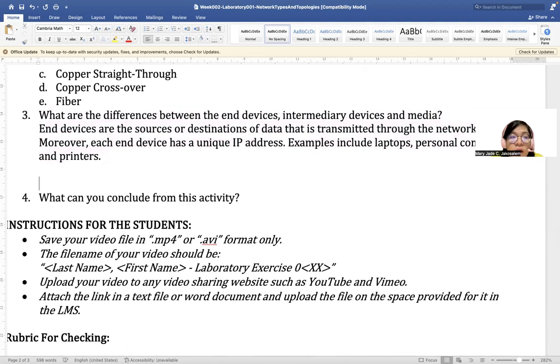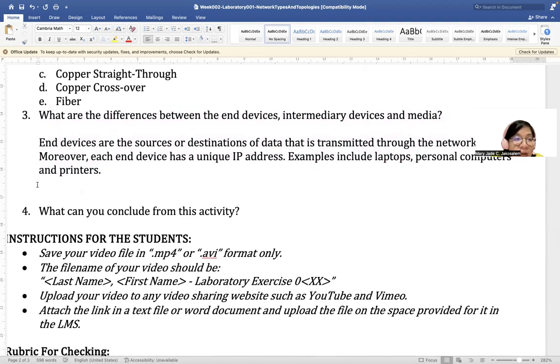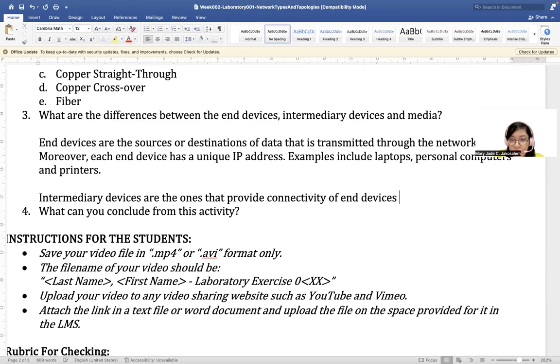So, for intermediary devices, meanwhile, they are actually the ones that connect the end devices to the network. So, they are the ones that enable connection. They are the ones that provide connectivity of end devices to the network.